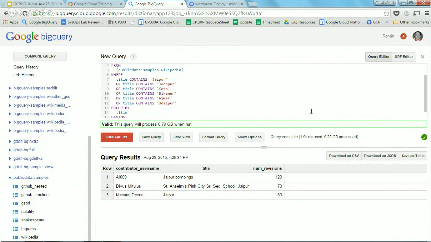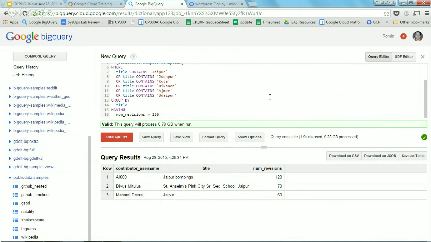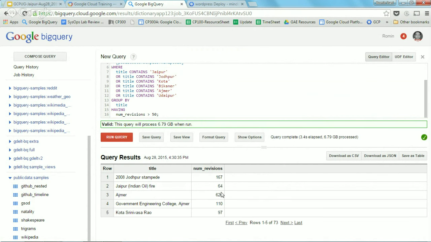So again, if you're going to run some of these queries on 30, 40 gig of data, it's going to take a terrible amount of time. But with something like BigQuery, maybe we can say number of revisions, I don't know, 50 is good enough. Let's run this. And the same thing, right? Okay, 3.4 seconds, you got some other results from that.